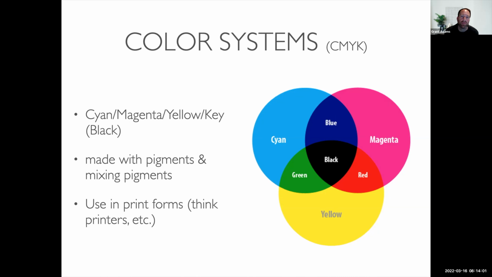Now, it doesn't mean that if I'm doing a print document, it can only be in CMYK. No, of course, we can design it in RGB, but it has to be converted over into CMYK when it goes to be printed. And that can sometimes result in not the best results in printing. You probably had this happen before where you have something that looks one way on your computer screen and you go to print it and it comes out and it looks totally different. Well, a lot of times that problem happens in this translation. And there are ways around it.